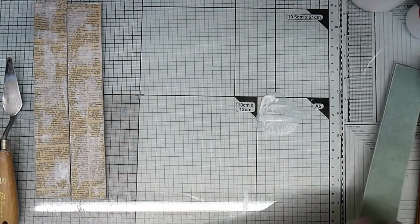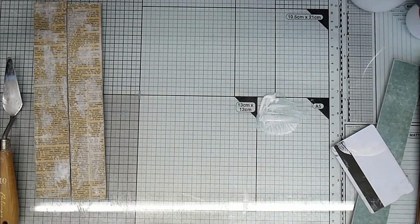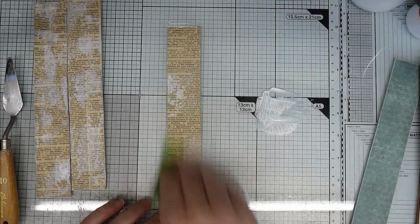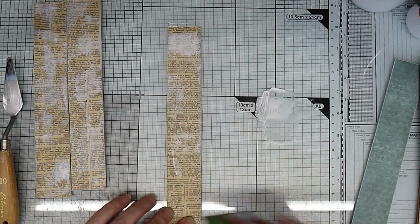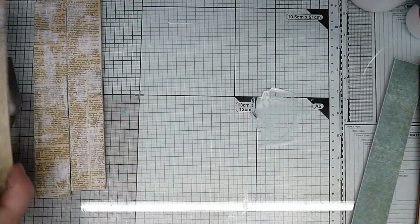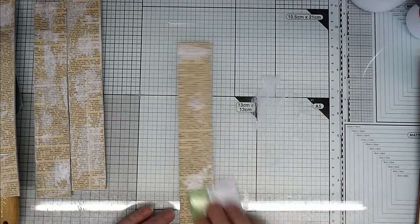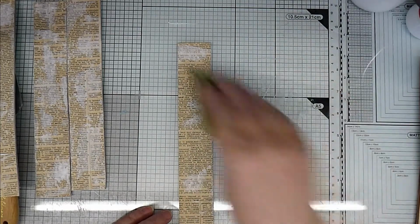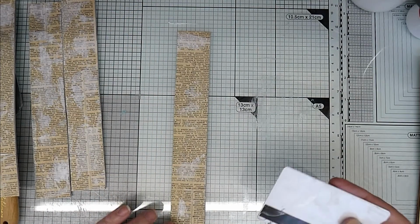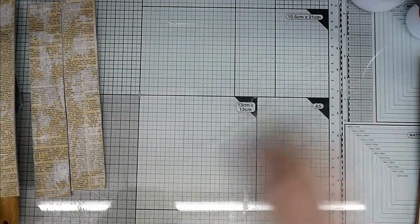I'll do the backs of my front cover. Just be careful that you do wipe up any gesso underneath where you're going to be putting your front covers down. So I'll try not to move these and then I don't get gesso on the front covers. That's it, that's that one. Another front cover, and you'll see I've done 4 with just the smallest amount of gesso. And I will leave some with not so much gesso and some with more. There we are. So I'll put that aside. Just wipe this so it's all clean.